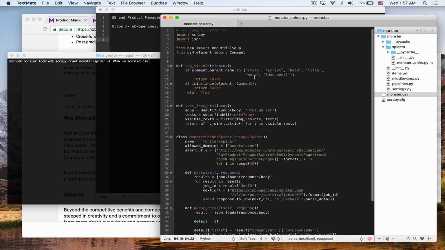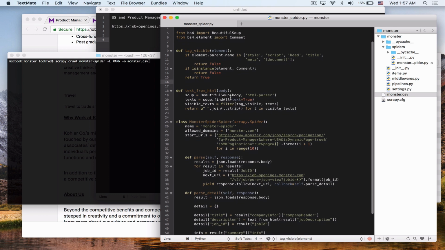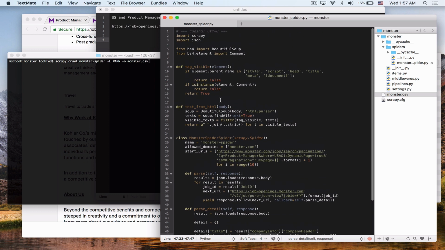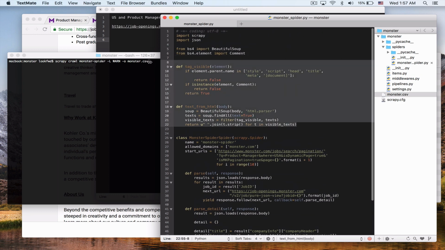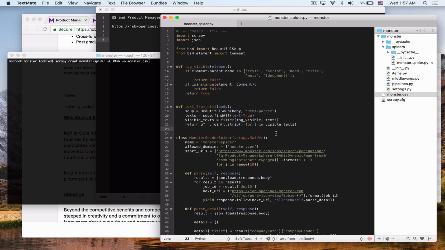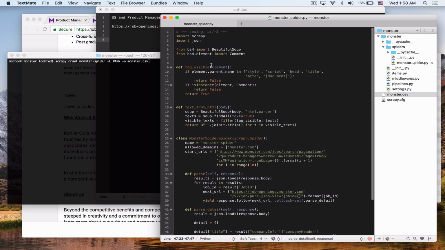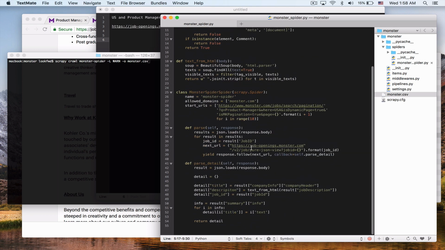We can see that we can combine Beautiful Soup and Scrapy, of course, because when we want to clean up those texts, this is an easy way to do it. We didn't have to understand how this works because we found it on the internet, it works well for us, and it's just easy to use and combine Beautiful Soup and Scrapy together.